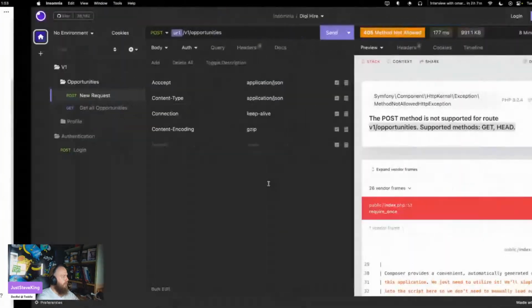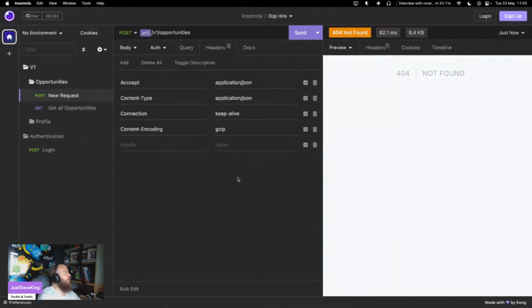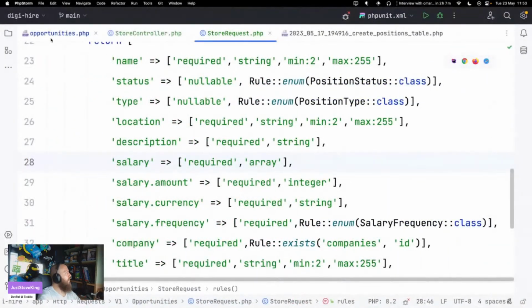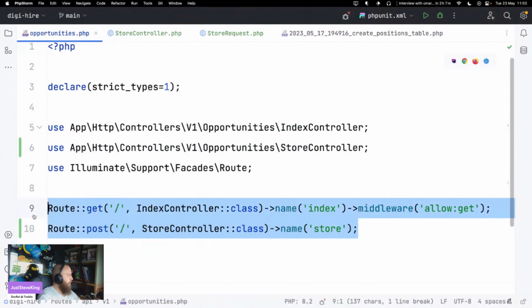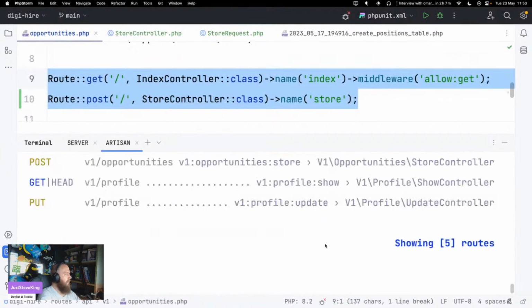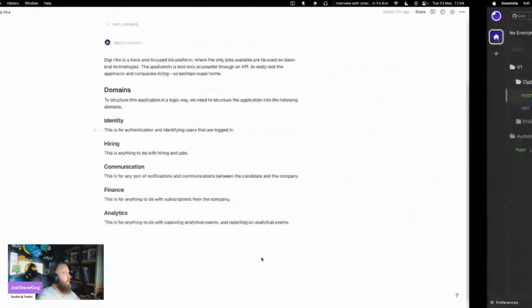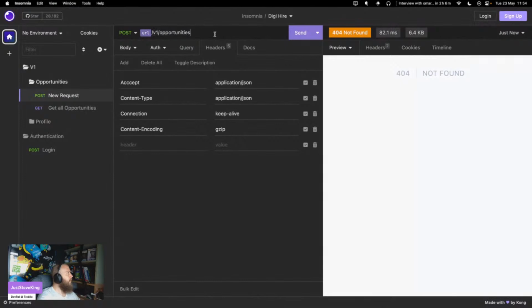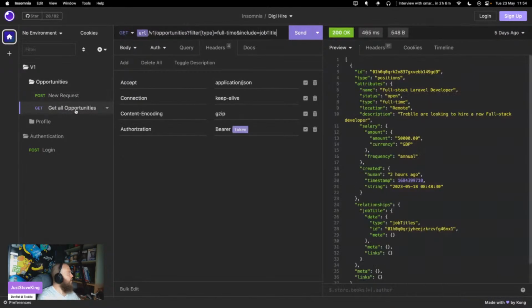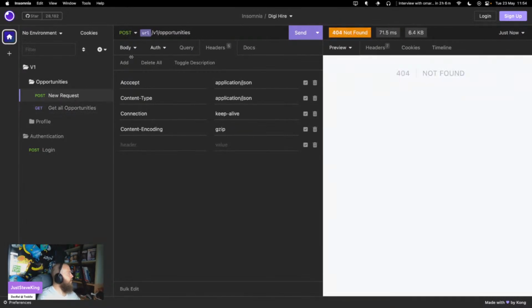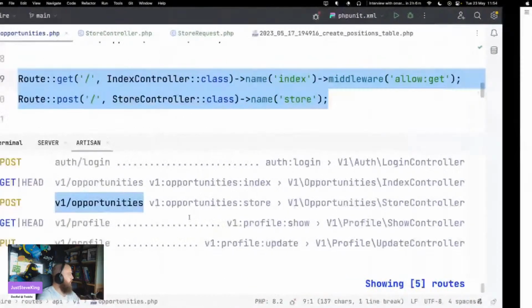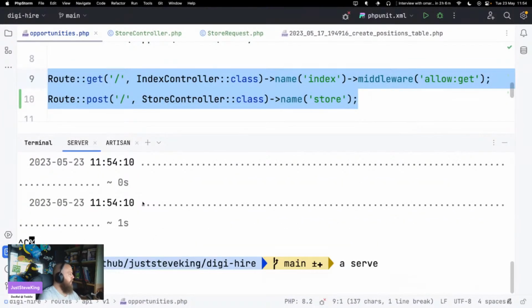Where is our screen? Here we go. Let's go. 404 not found. V1 opportunities. So let's do a quick route list. Post to V1 opportunities. That is probably just a typo, knowing me. Not found. What could be causing that? Let's make sure there's nothing to do with that.